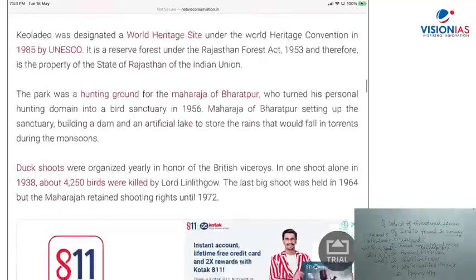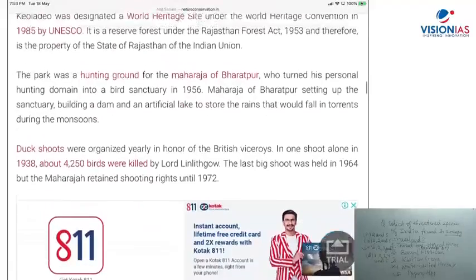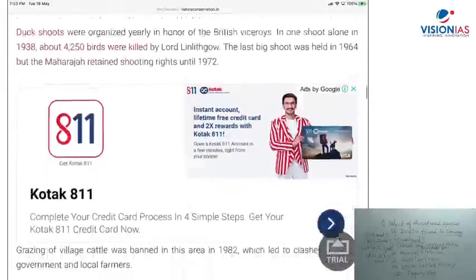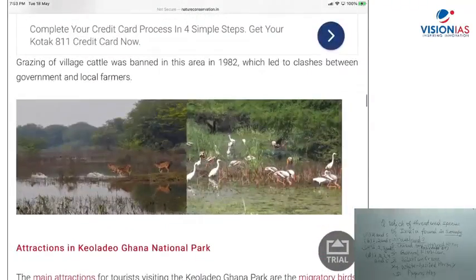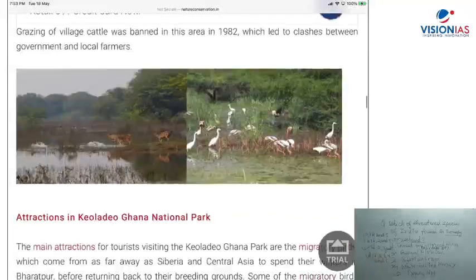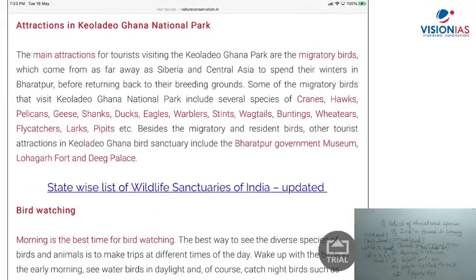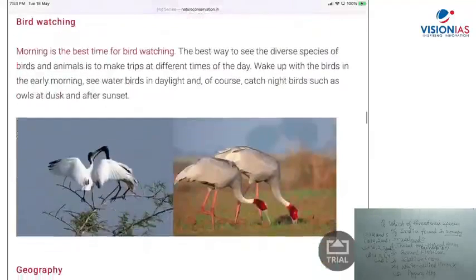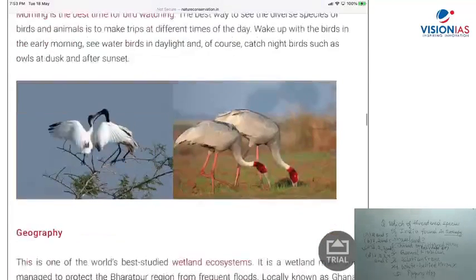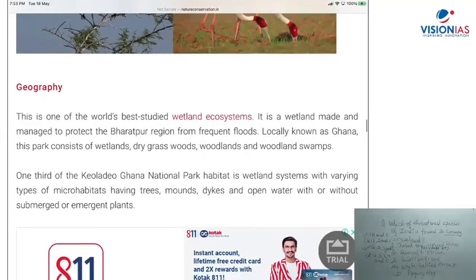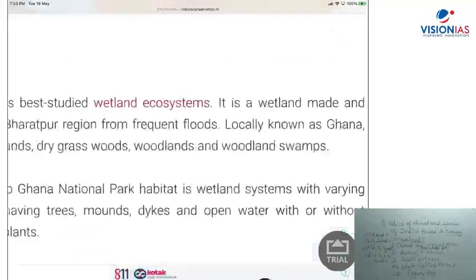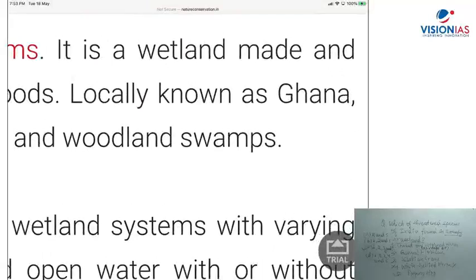During the monsoon, it gets flooded with water. What happens during the monsoon? It gets flooded with water, and then you can see the birds which are found in that kind of habitat. And you can see here the Siberian crane. So you can see here a wetland ecosystem, with submerged and emergent plants, and you can see here swamps.